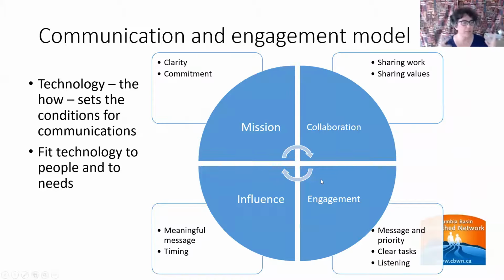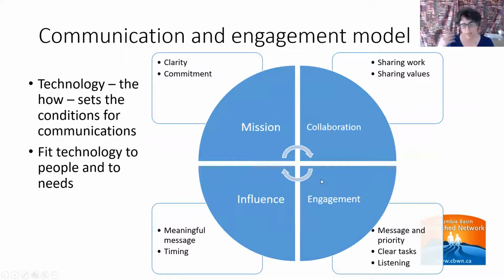In putting this big picture together, the point of our organization is really about moving our missions forward: increasing people's knowledge about watersheds and how land use practices affect water. To do that, we have to engage our people and get their capacity all pushing in the same direction so that they can collaborate, share their work, share their values, and engage other people.